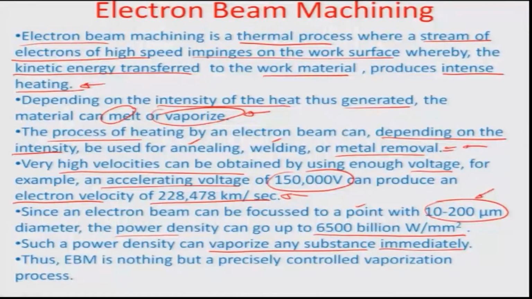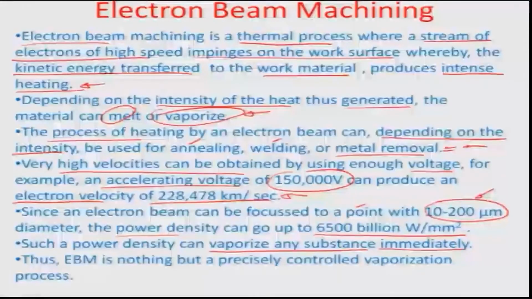In fact, what happens in e-beam is that when high velocity electrons move toward a surface, there are a few surface layers which do not even register that fast moving electrons are coming, and the machining process starts beyond certain surface layers. It starts from a certain depth where the momentum is felt and the impact is registered as bond vibration or an increase in kinetic energy. So, e-beam is nothing but a precisely controlled vaporization process in which the material can evaporate really quickly.